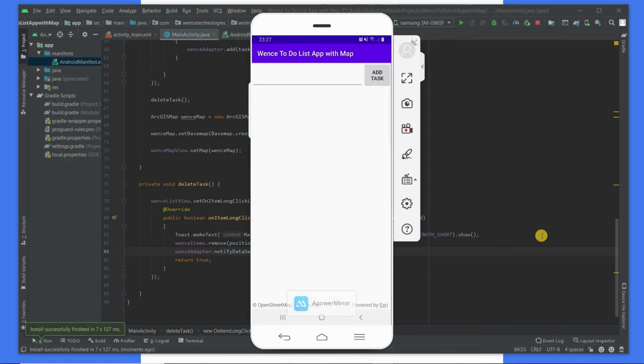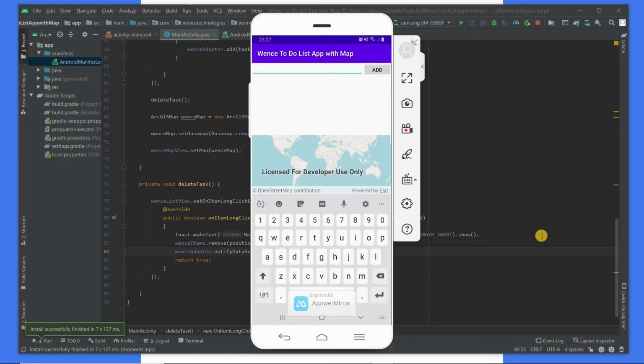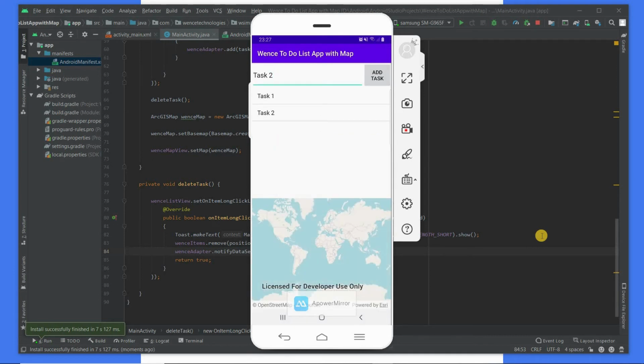All right, so now if we add a task, so let's say task 1, and we add it, and we add maybe task 2, all right. So if you want to delete task 1, you can just long click and you'll see you've been notified you've deleted an item. If you want to delete task 2 as well, you can delete it by long pressing.